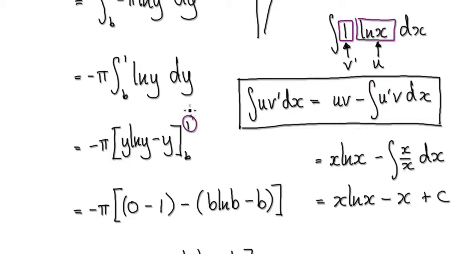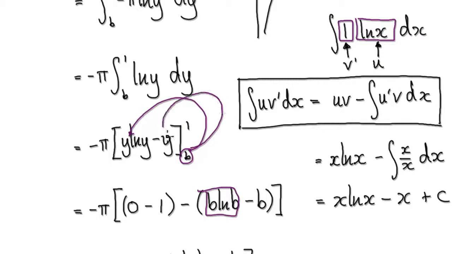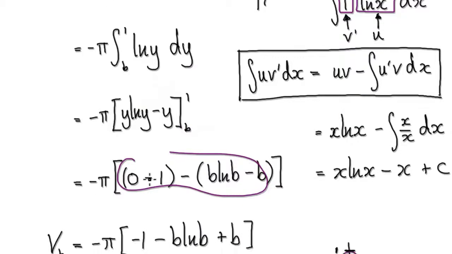So now put this into here, and then into here. When you put 1 into here, this thing here will then become 0. Put 1 into the y, that will then give you this, and then take away, you put b into here, and that will give you this whole thing here, and then put b into here, that will give you this thing here, and then tidy this whole thing up.